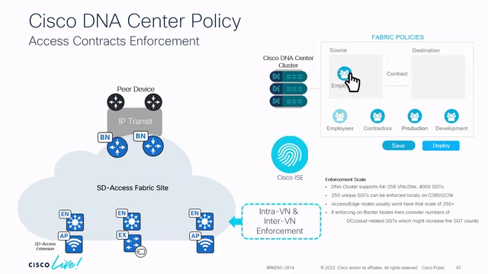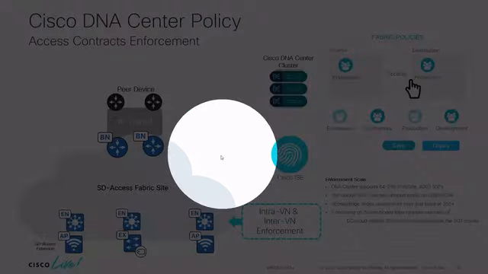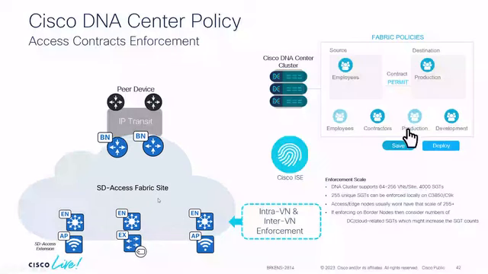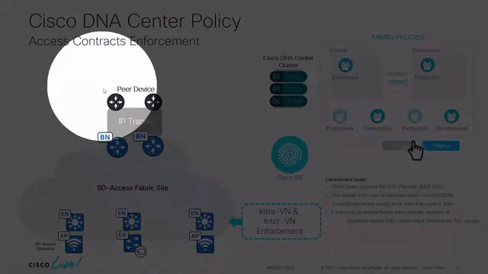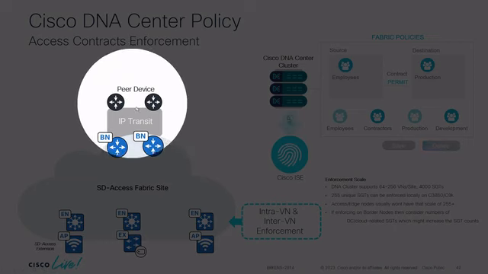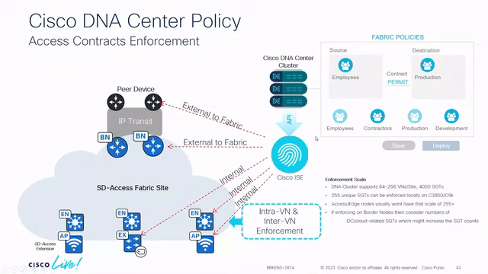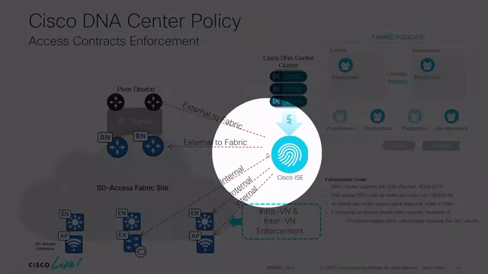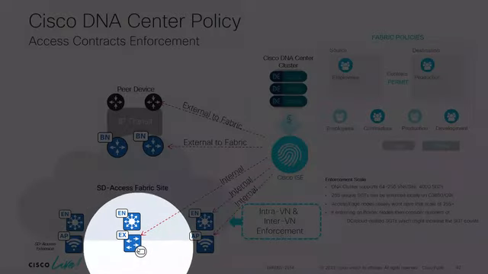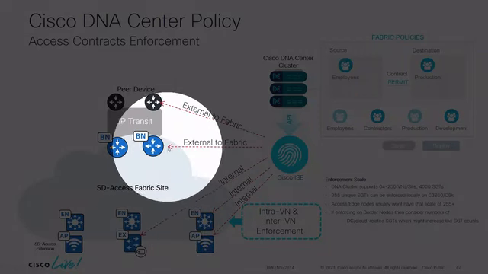So if I want to enforce outside my fabric, what I'm trying to do here is, I have a fabric built, I have my edge nodes, I have my borders, and I have an IP transit, which is nothing but an IP handoff to the external world. I've built a policy here saying employee to production servers permit, right? The moment I do that, the policy gets pushed to the respective devices. What I'm trying to show here is, you can push the policies to an edge node, an extended node, and you can push the policies to the border as well, right?